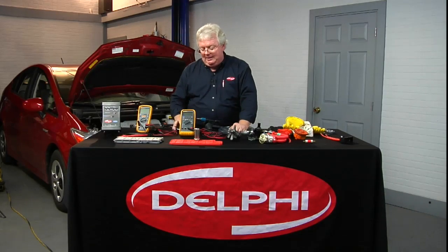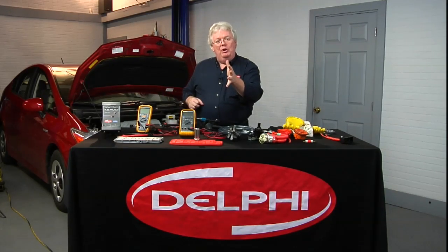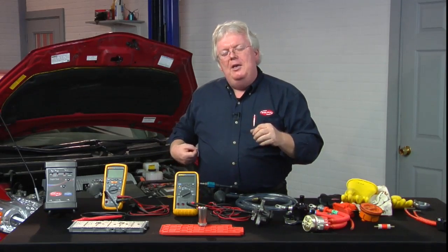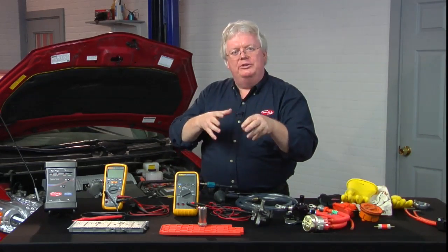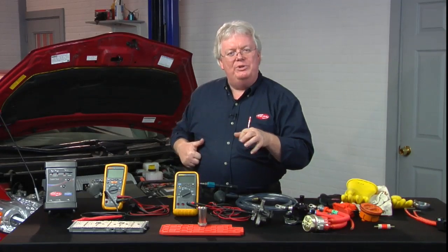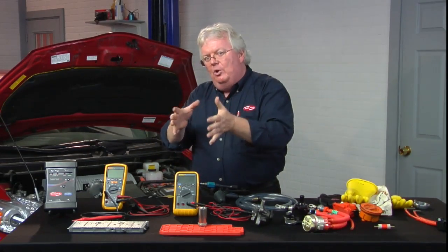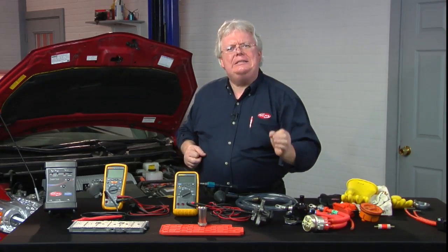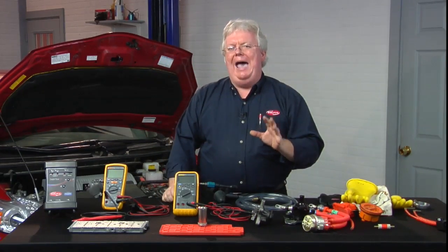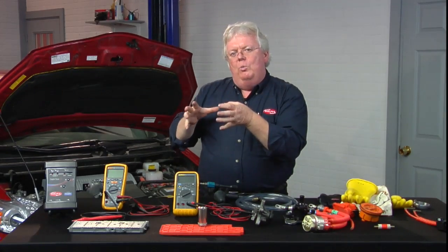In fact, this is so emphatic, the really low amount of leakage that's allowed, that Honda, for example, says in their service manual, if you put a compressor on one of their hybrids that uses the electric compressor, and you don't use the special dielectric, highly insulated POE, polyester, there you go, I figured it out, the POE, special hybrid oil in your system before you put the refrigerant in, they say remove the compressor and replace it. If you run the AC system with say a PAG oil in there, not the special hybrid POE oil, then you need to replace the system. That means the evaporator, condenser, lines, compressor, receiver dryer, everything's got to go. That's really emphatic. Toyota, not quite that heavy with what you got to do.